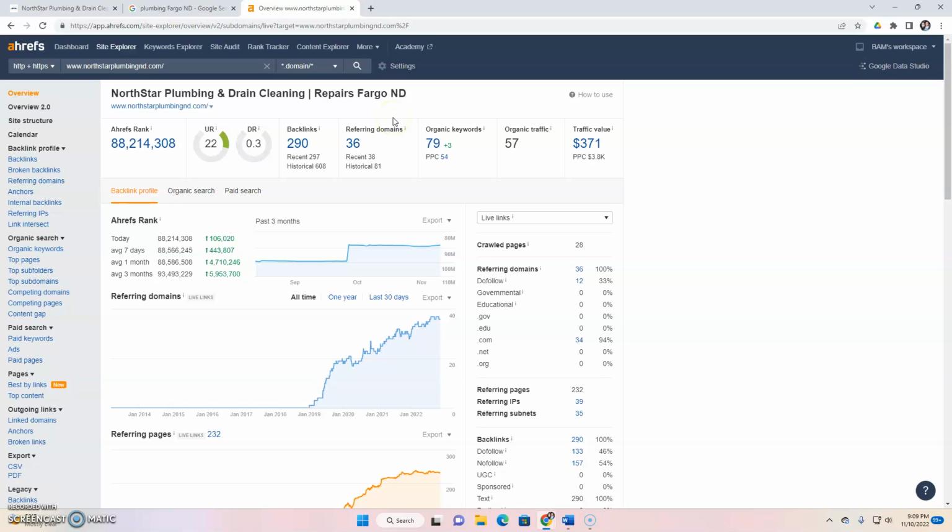So what we do when we bring on a new client is we go through all of your competition and all their backlinks and see which backlinks are pushing the very most traffic to your competition. Then we go through keywords and make sure you're ranking for the very most top used ones in your industry. And then we find backlinks that are on none of your competition, and we put those into your website as well.